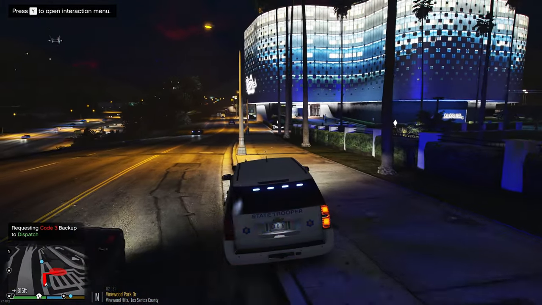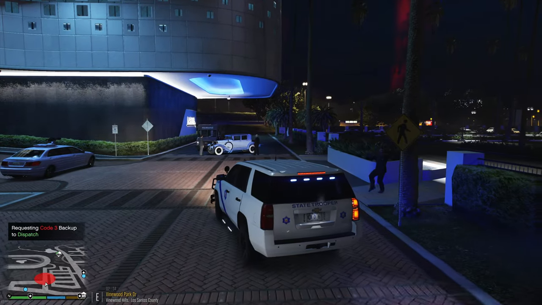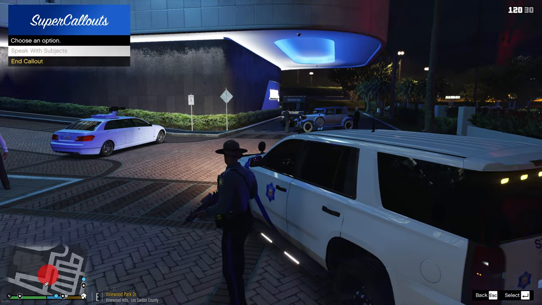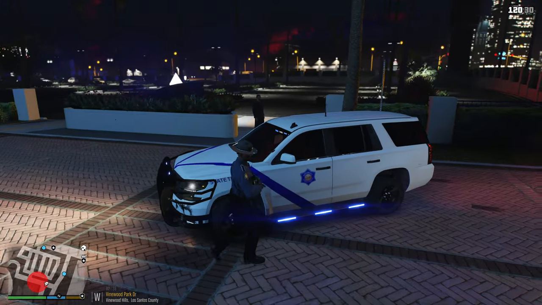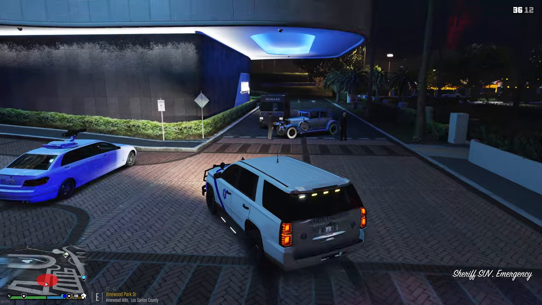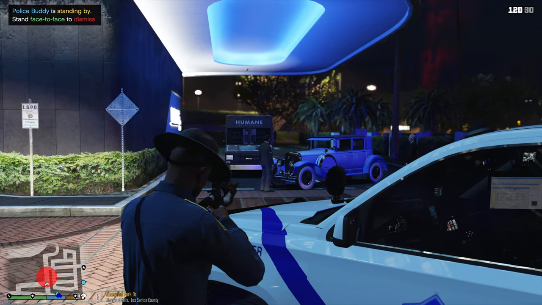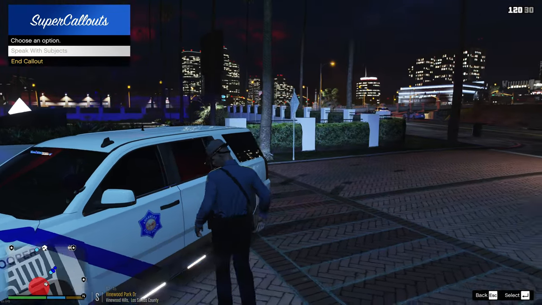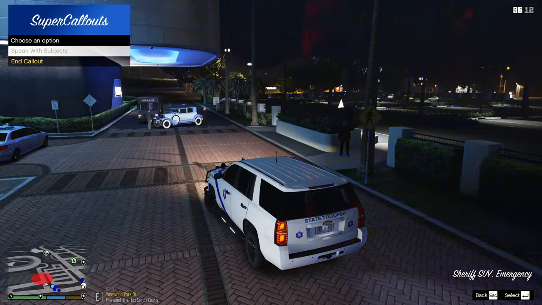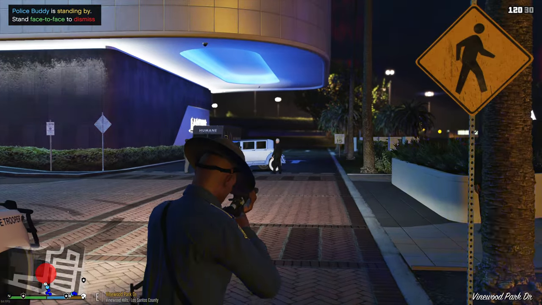Out of the way. You better watch yourself, bro. Copy that. On the way. This seems a little bit weird, right? Are they just gonna shoot at me now? I feel like they're gonna shoot at me. Let me just wait on my backup. Because I feel like they're gonna shoot at me. Alright, everybody, come and help me. I feel like these guys are gonna shoot at me right here.